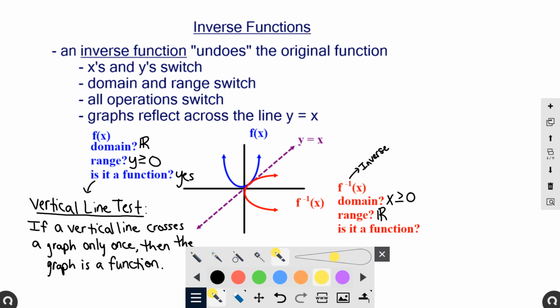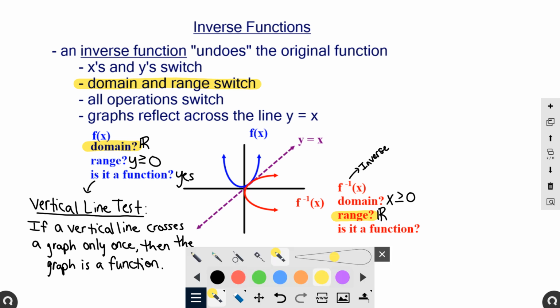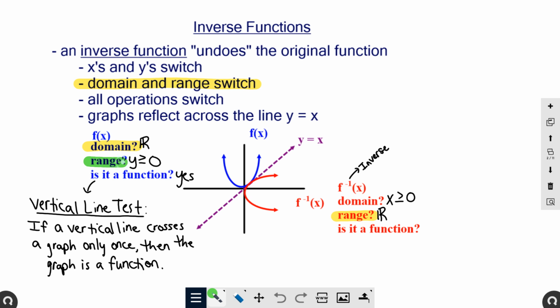If you look at this fact, it will help you. Remember, the domain and range switch. So the domain of the function is the same as the range of the inverse. And also, the range of the function is the same as the domain of the inverse. Notice how they're both greater than or equal to 0, but range is all about y values and domain is all about x values.